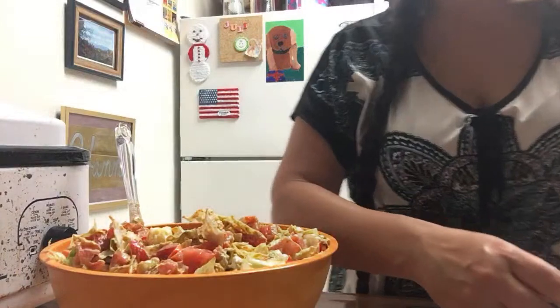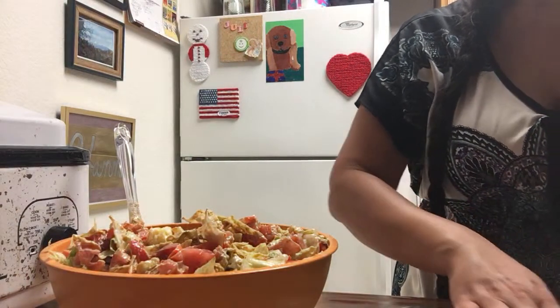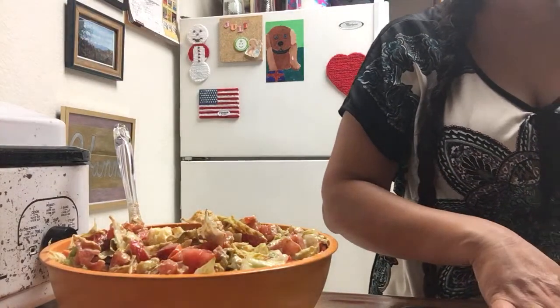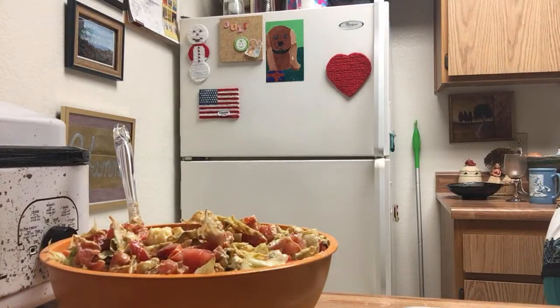Let's rinse our fingers and go get a fork. I kind of don't like to use soap all the time when I wash my hands. Well, I do use soap. But what I just like doing that feels really good is this area of faucets.